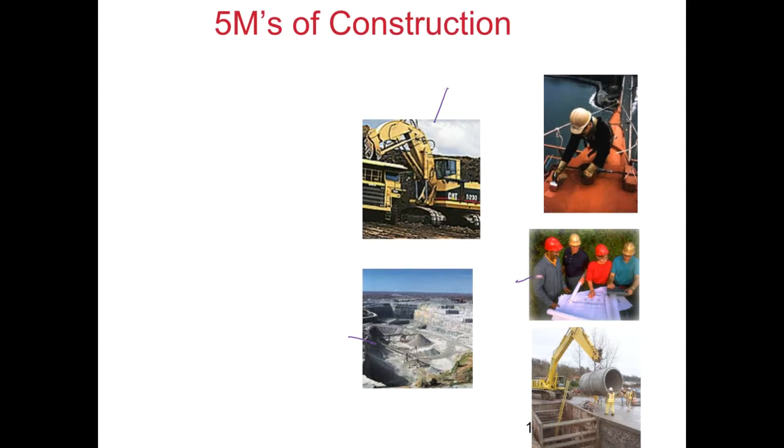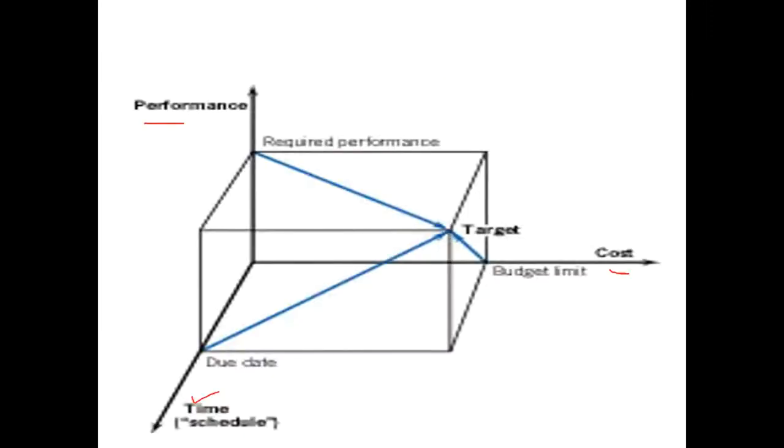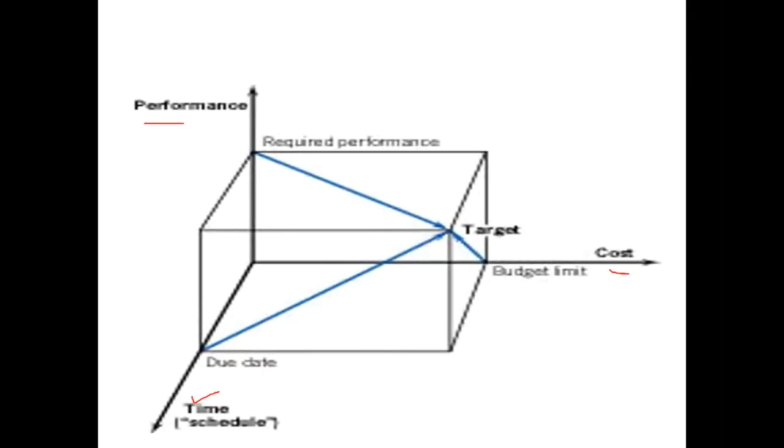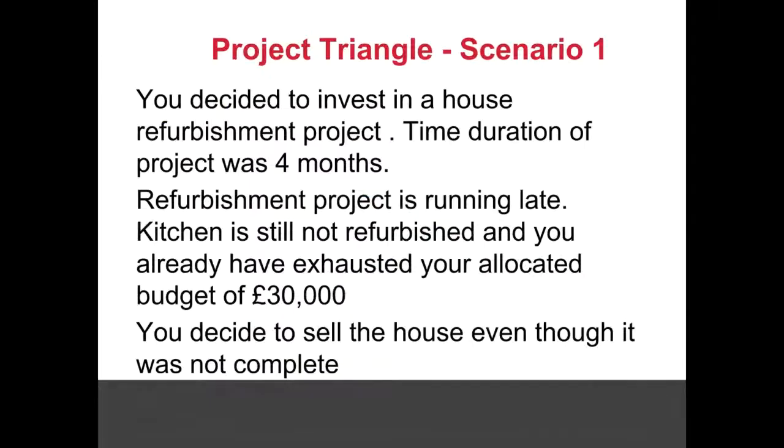I think I'm skipping one minute. You can look into it. So these are all different dimensions that we need to look into. There's a link to a 5T model, which we will come to. So very often, project management effort involves looking at different dimensions, cost, performance, and time, and finding a suitable compromise.